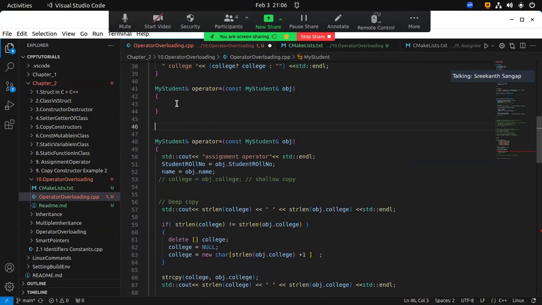So when we do a plus operation, what we should do is replace this equal to with plus. What he is going to do is add the self object plus the incoming object.